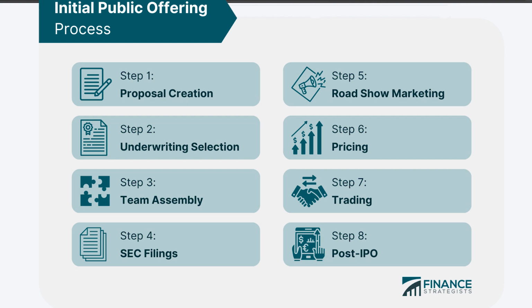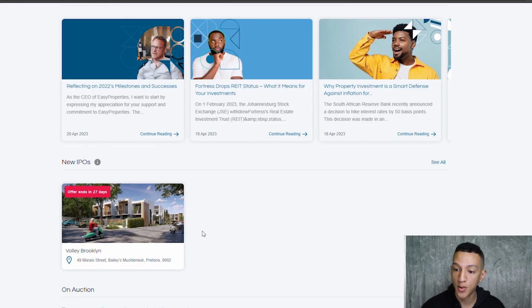It's the process of offering shares of a company to be purchased by the public. The first step in this process is that companies must draft a document that sets out the details of the offering, such as the start and end date on which the shares will be available. So once you click on the IPO, there will be a specific start and end date, and you'll only be able to purchase between those specific dates of this IPO.